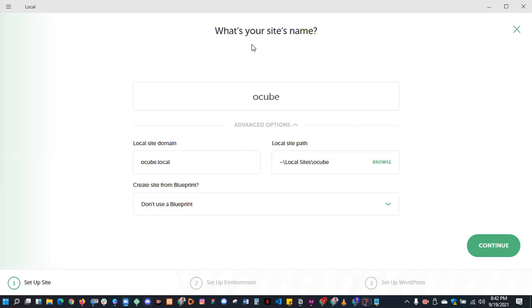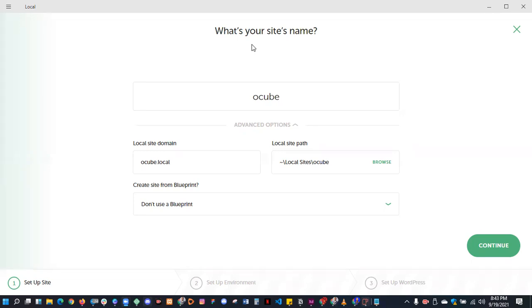So the Local application is software that enables you to run WordPress locally on your laptop without the need of web hosting or a domain name. What this application does is convert your laptop into a hosting environment where you can host as many WordPress websites as you want for practice purposes. People will not be able to see your website online if you are running it locally, but this is just for you to build your website without depending on the internet or on buying a hosting environment or a domain name.